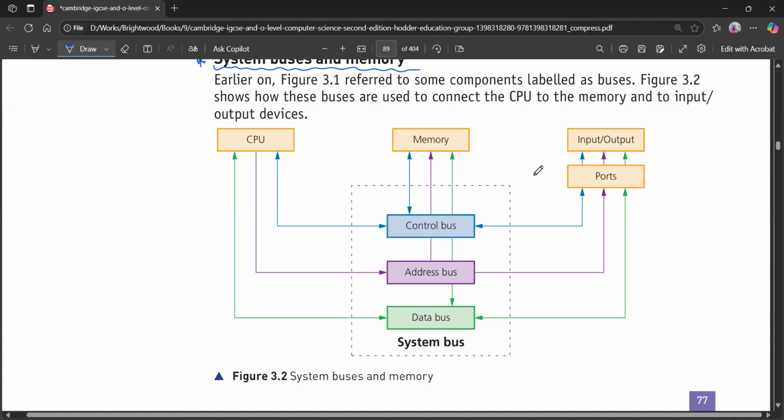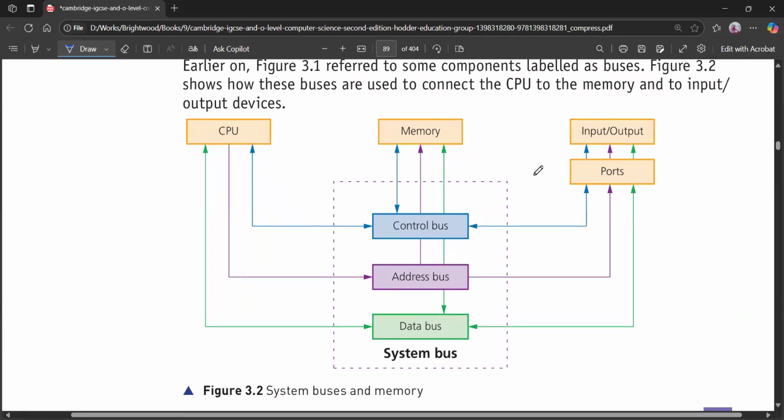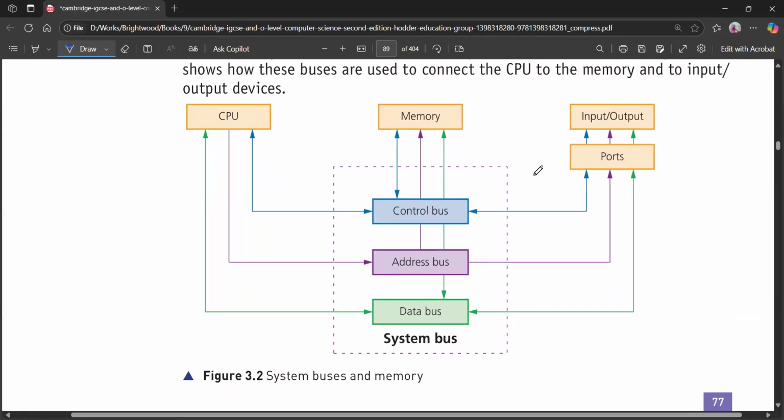Again, I will give some time. We are writing a lot of things, no? Please write down this figure first. We will discuss it later on. Draw this figure. I give you 2 to 3 minutes. It's okay to take time. You can use a color pen, that is better.